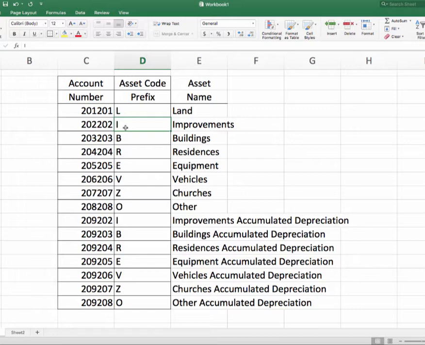So it is possible that the asset code was set up wrong, and when it was being attached to the account, the error message comes up. Or it's possible that an incorrect asset is being picked up for the account being used, a careless mistake there. And so where I'm trying to attach an equipment that was set up correctly to 205 and I accidentally go pick up a vehicle, I would get the error message that would stop it.